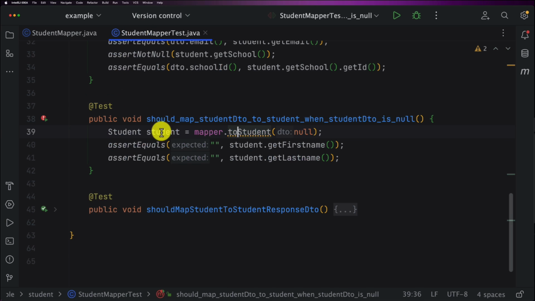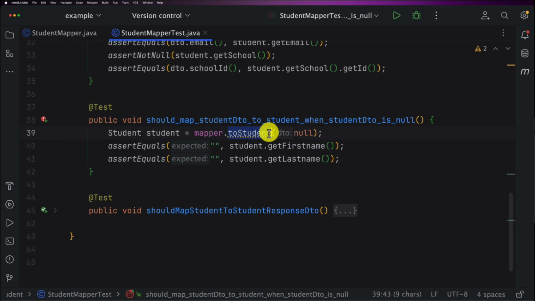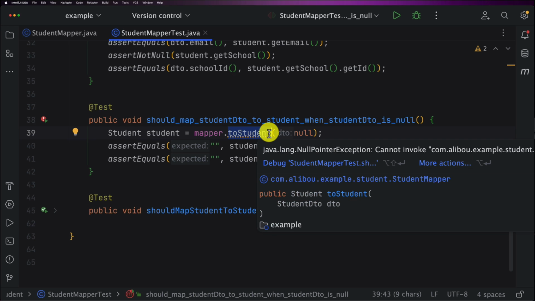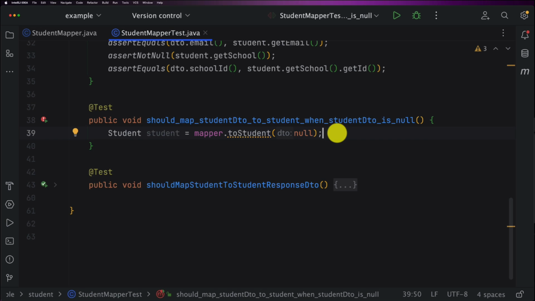So now let's go back to the test and readjust it to make sure that this method should throw a null pointer exception when we get a null student DTO. We don't need this one since we don't have any assertions. And now let's rename this method to make it more relevant.